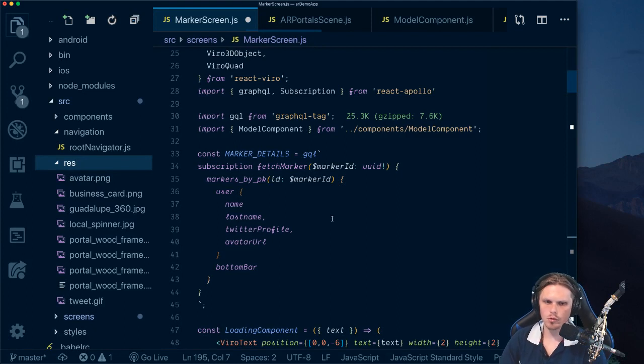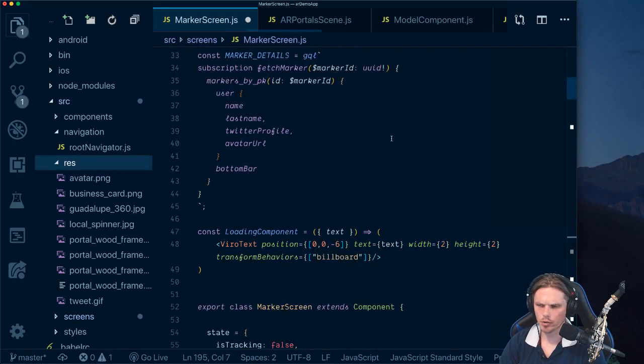But how can it be done? So this is how it can be done. And obviously, this app is just a simple example. It can be changed. It basically can be optimized to a degree. We can use React hooks here. We can remove classes. We can optimize it further. It's more of a demo app.